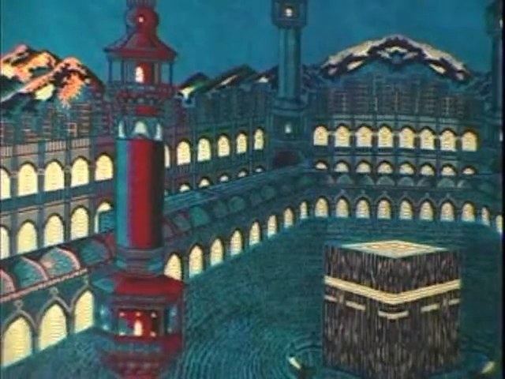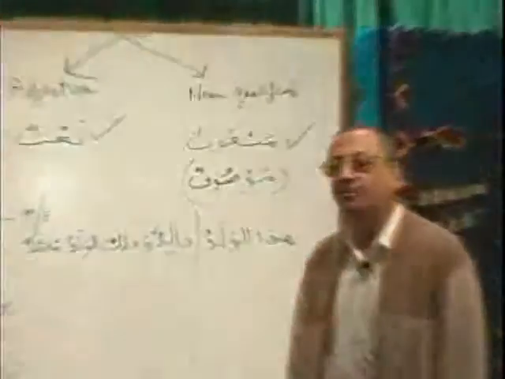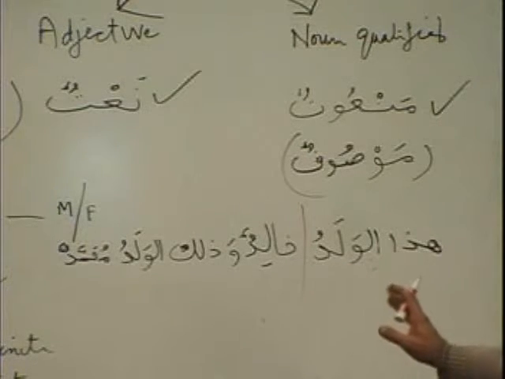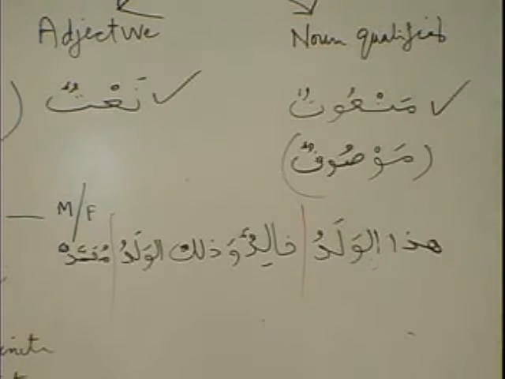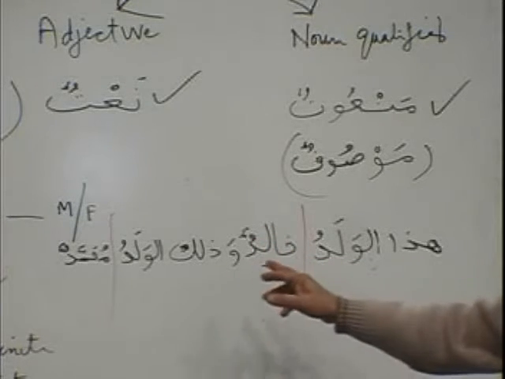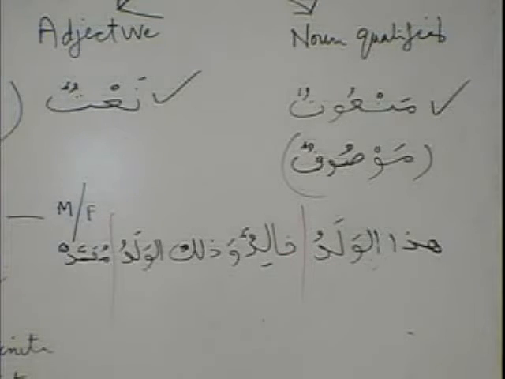For example, if I say Hadal Waladu, brothers and sisters, I want to put a line here. What did I do? I separated Khabar from Mubtada. Then Zalikal Waladu, I put a line there. What did I do? I separated them. If you do it like that, it will help you. Then you will not say Khalidin or Khalidan. Is there a harf jar? No. So why should I say Khalidin? It has to be Khalidun.